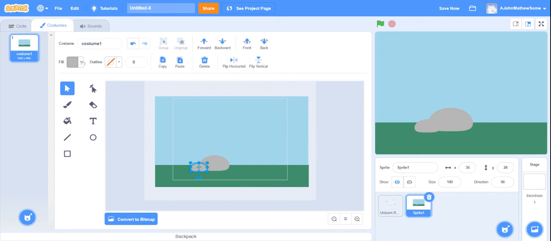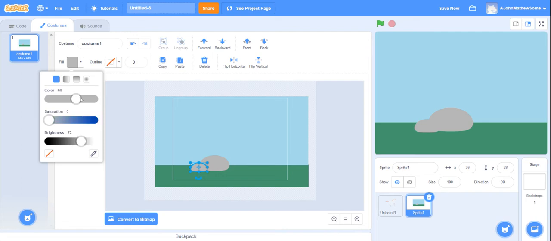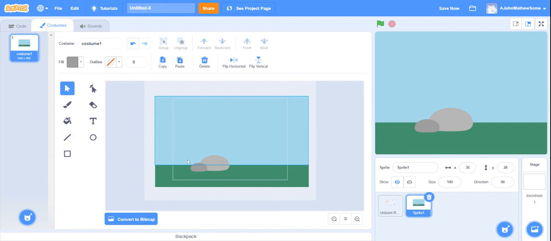And let us make it the color of dark gray. We can set the color to 67, saturation to 0, brightness to 62. Now it looks like a smaller rock.